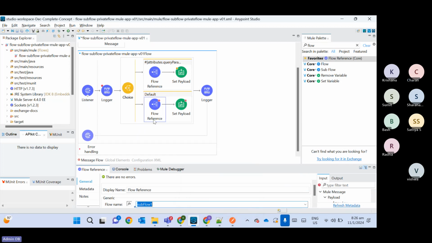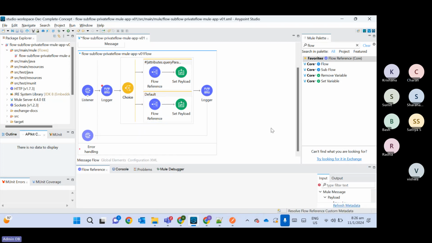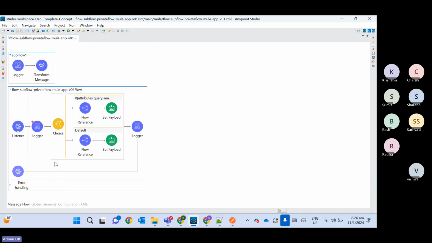Okay, so I selected the flow reference, I selected the subflow name and done. So we have two. The other one we already deleted. Okay, that was one way of doing it manually, and this is the way of doing it with the extract feature. So select the components, right click, Extract, and go to subflow or flow.